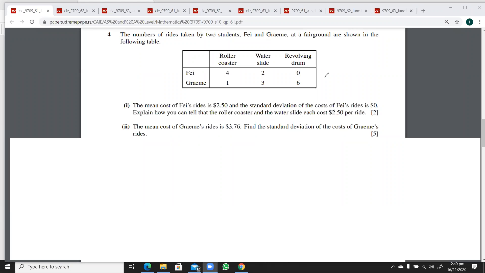If you look at the standard deviation of these rides, it's zero. That would mean that all of these rides have the same cost. Only then is the standard deviation zero. Whenever you have zero standard deviation, that means all the observations in the data have the same value. Got it?